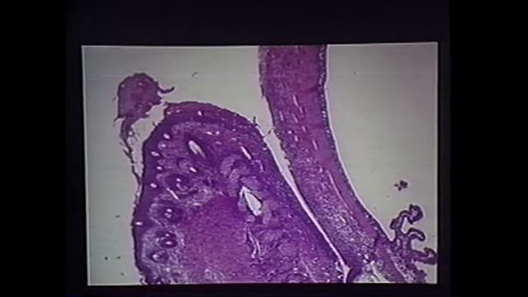And this section here is one of such a case, where there is massive inflammatory cell infiltration in the cornea, producing this very, very severe keratitis, as well as quite a marked and severe conjunctivitis, with exudation of proteinaceous material and dead cells onto the surface, as well as the intense inflammatory cell reaction.